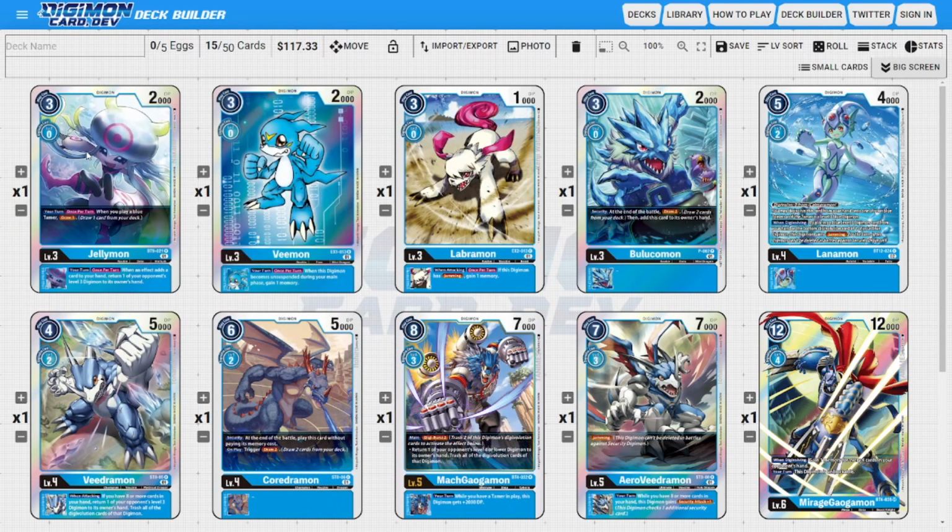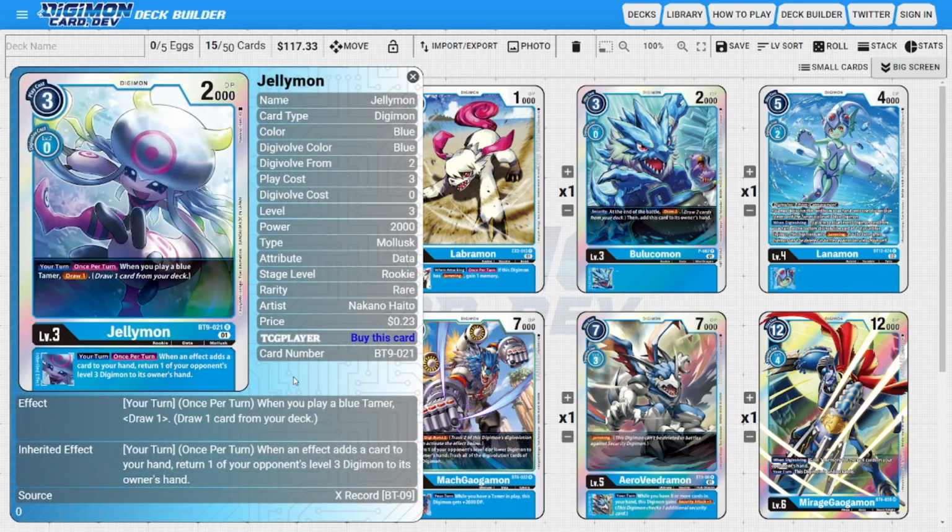But we do also have some other really cute cards that we could run, like utilizing Jellymon just because we're already synergizing and wanting to play with blue tamers, and it also doubles down on the bouncing that we could potentially do against the opponent when cards are being added into our hand, which we do have a decent amount of searching tools that are cheap enough for us to use to make use of this ability.